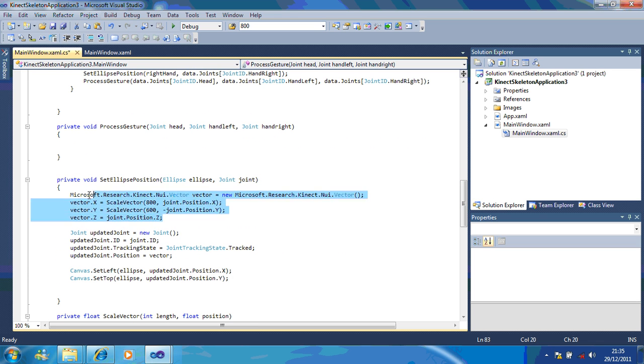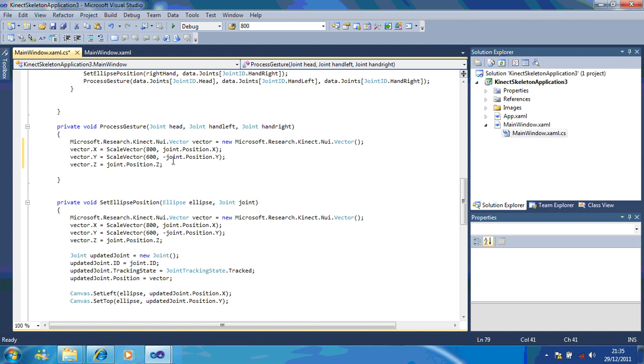I'm going to copy and paste this code from the SetEllipsePosition, and the reason why is because at the moment if I was to call on the right hand, it would come up with a totally different number which would not pick the pixels on the screen, so the width or the height properly. It would be a number which would be 0.05, and I need a number that scales to the screen.